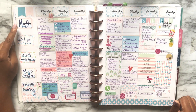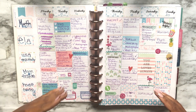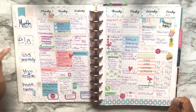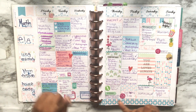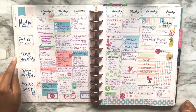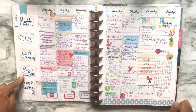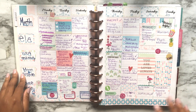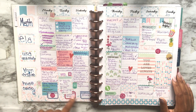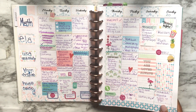So I put my weekdays at the top so I can have Saturday and Sunday, and then I put my subjects on the side. Last summer, even though we school during June and July, I tend to have a lighter schedule. So we had math, ELA — English Language Arts — which included grammar, reading, and writing. We did a USA unit study, and for science we studied the moon, space, and the eclipse, because the eclipse happened last year. On the bottom I just put 'house crap' — things like dinners, appointments, and things like that.